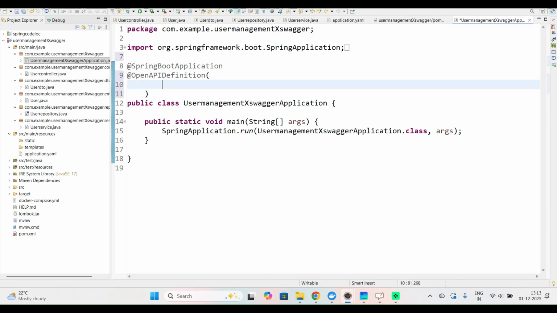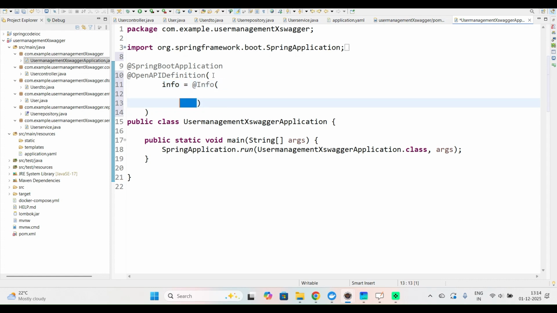So first we need to give the info. There is one more annotation, that is @Info. In that, the first thing is the name or title.